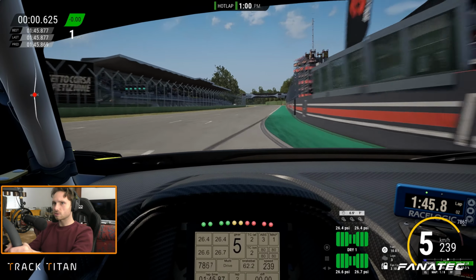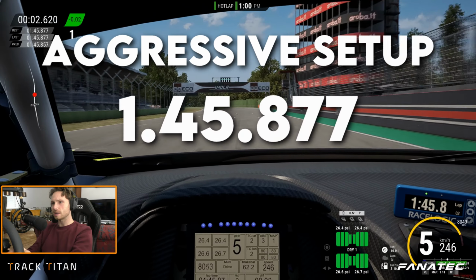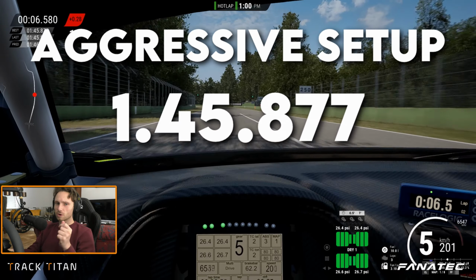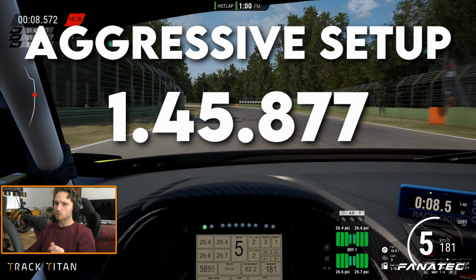With the standard aggressive setup, 1:45.87. Not the fastest time, but let's see what we can do with a professional Hymo setup.